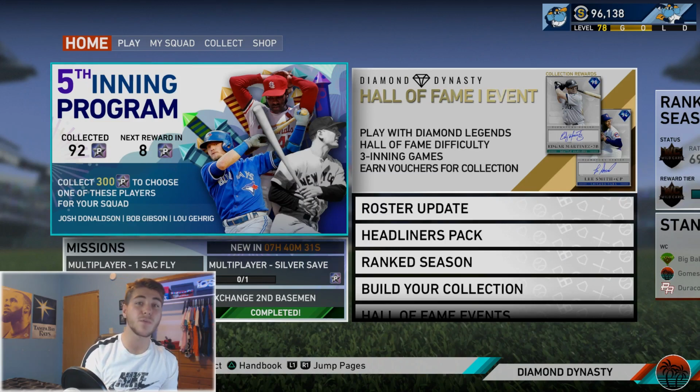Of course, you guys know the 5th inning program did just release yesterday, featuring 3 brand new 99 overall signature boss players, that being Josh Donaldson, Bob Gibson, and Lou Gehrig. And today I want to talk to you guys about the best and fastest way to get done with the 5th inning program. Now, I know I've made these videos for all the other programs, but there are always constantly changing variables, such as the moments and new stuff that I discovered to be able to get this done faster. So without further ado, let's get right into these tips.